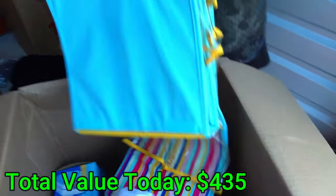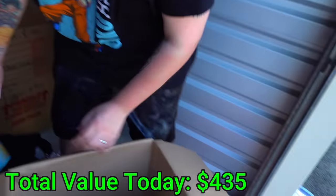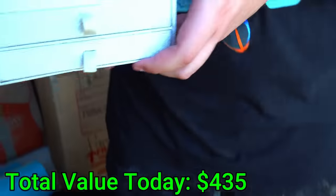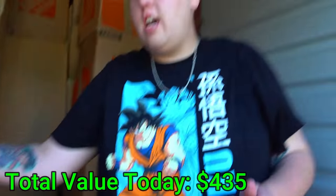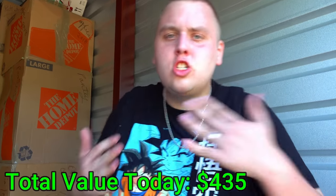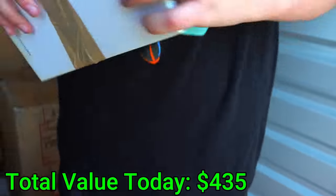Let's see, what's this? Another organizer. Folded up one. All right, ooh, what's that? That's the question. What's in the top, you think? Dang it. Okay, new law starting now. I've become mayor of the world. You cannot make makeup boxes look like jewelry boxes. They get storage unit buyers excited for no reason. New law. Goes into effect right now.